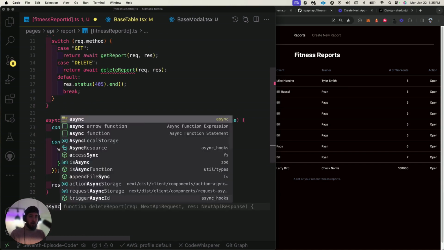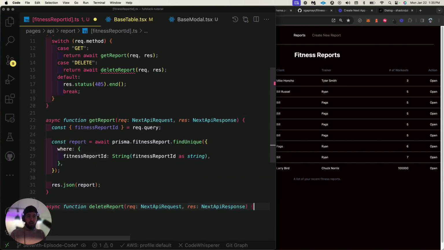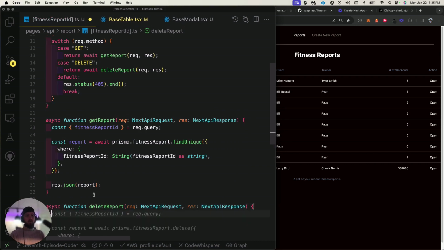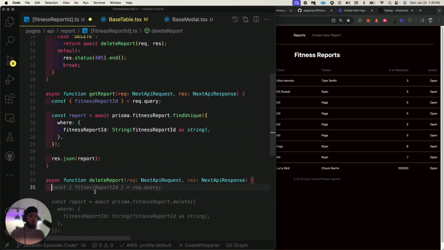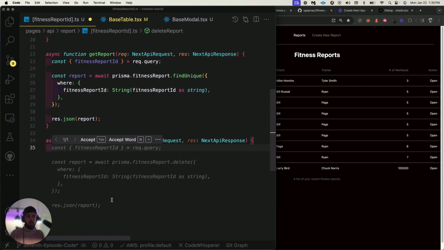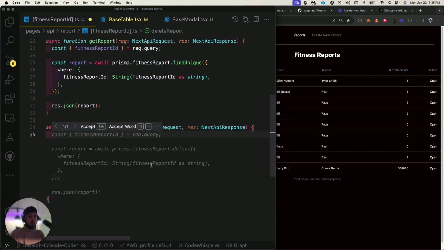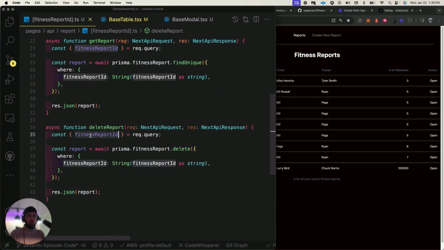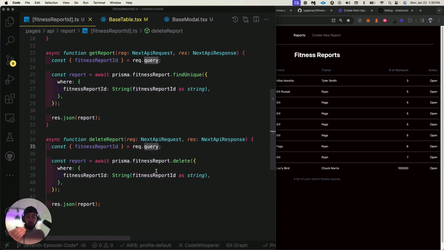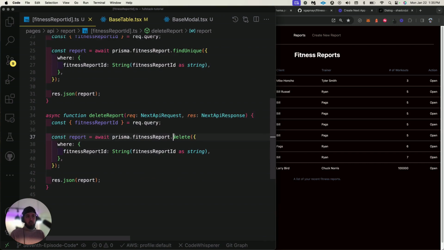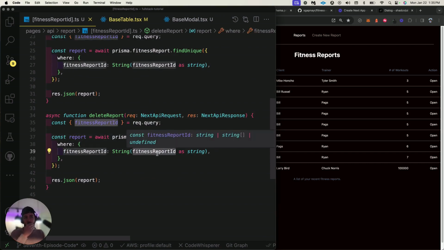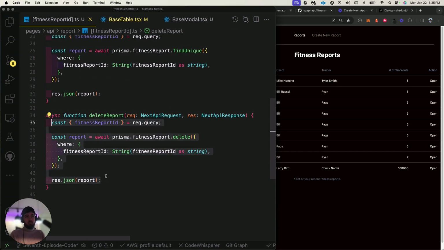But yeah, I would recommend building out your own little application about it, and just run through this front to back end where you can. Oh, look at that. Copilot is so nice. It's done all the work for us. So you could see we pull in the report ID from the query, so we know exactly which report we're deleting, and then we're just going to go ahead and delete it with Prisma, and it knows which report to delete from the report ID we pass, and then we just send that response to the front end.